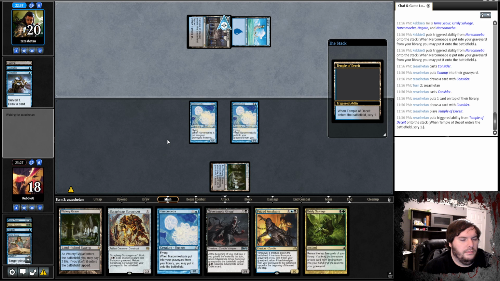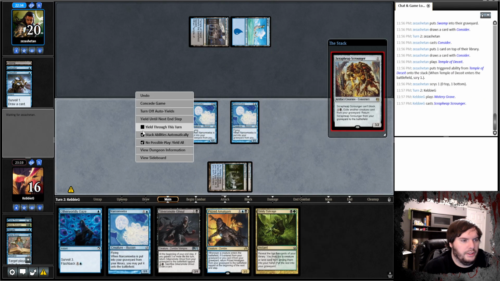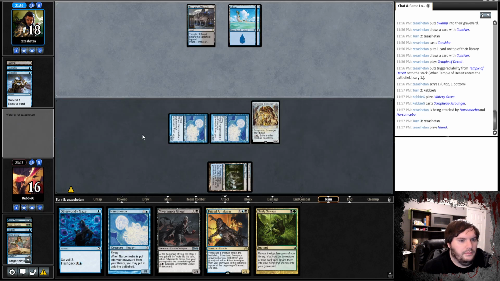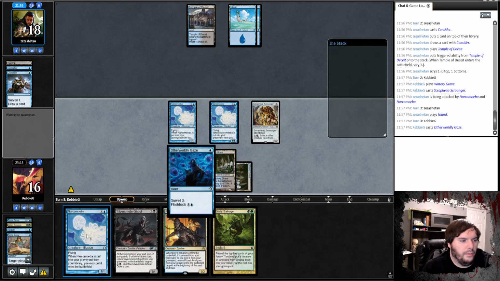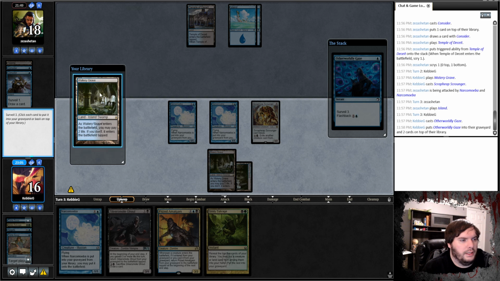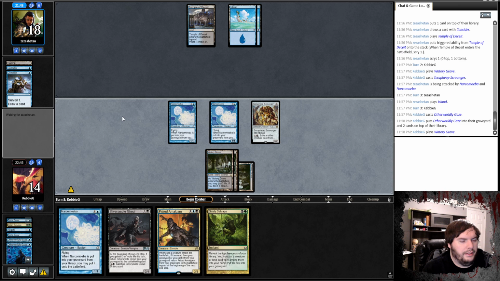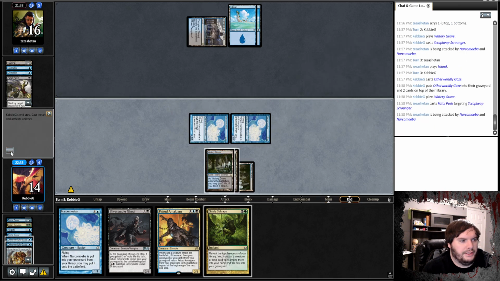Temple of Deceit. And passes. Watery Grave. Scrounger. Shove in there for 2, say go. It's another Island. And passes. So on our upkeep, we'll cast a Gaze. Graveyard. Top. Watery Grave. Untapped. Go to combat. Pushes my Scrounger. Shove in there. Pass the turn.